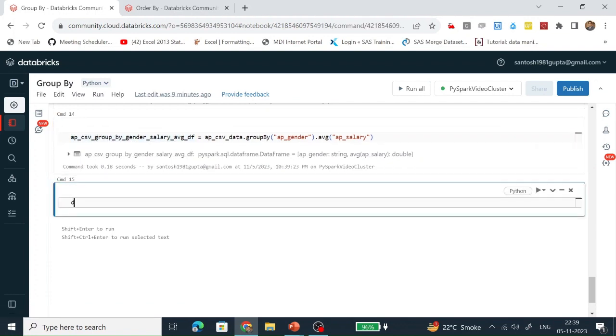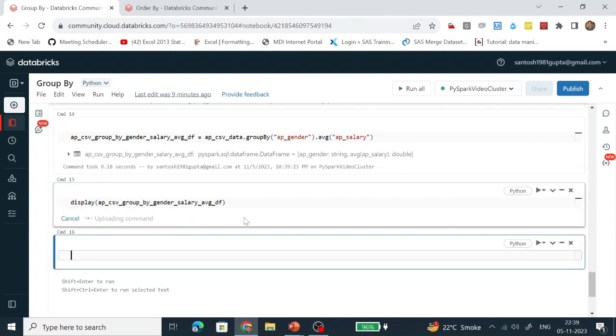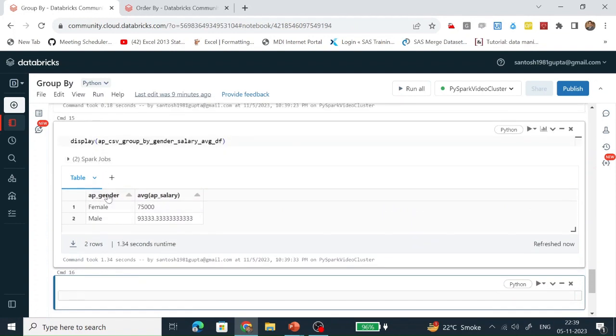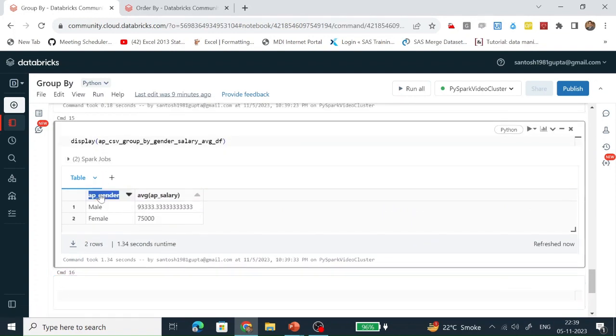Let's display it. We can see it is grouped first on the AP gender. Male has the average salary this one, female has the average salary this one.